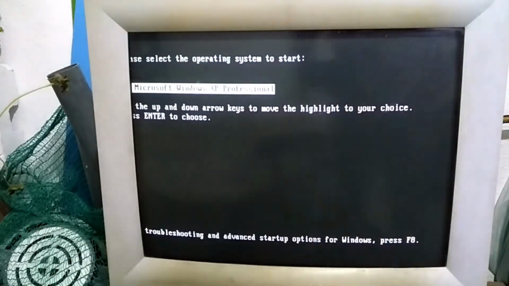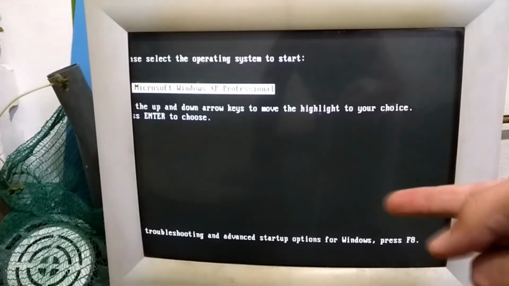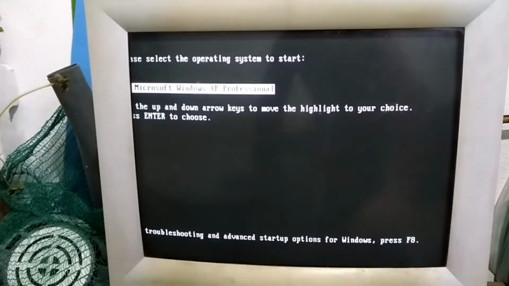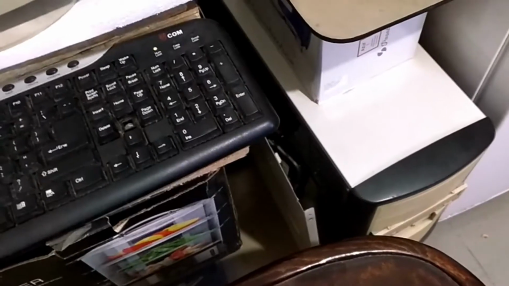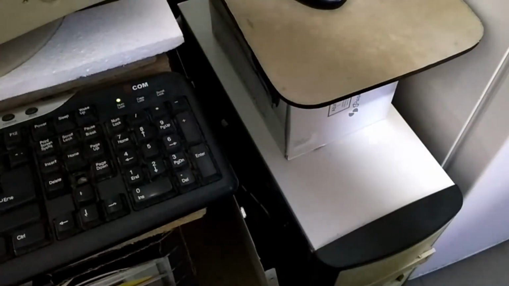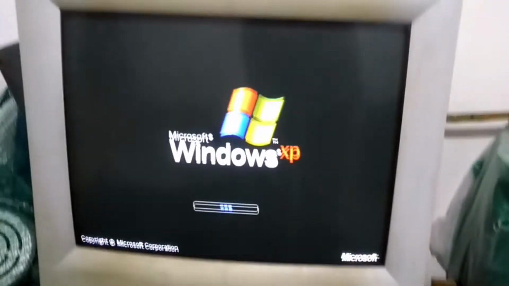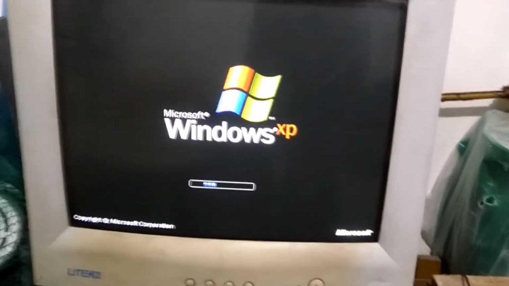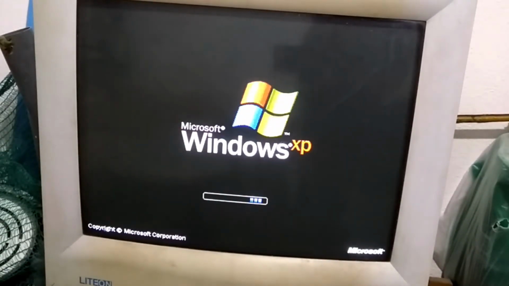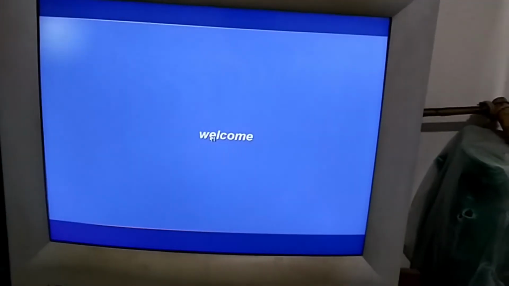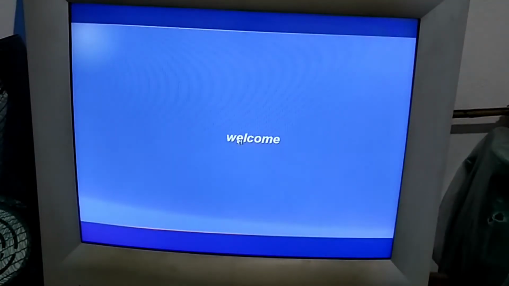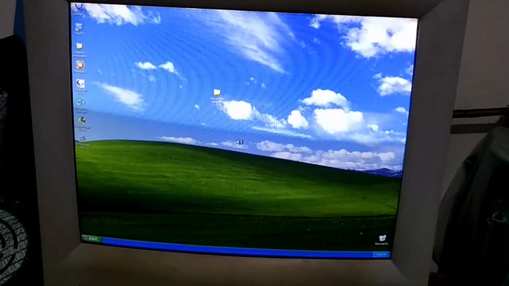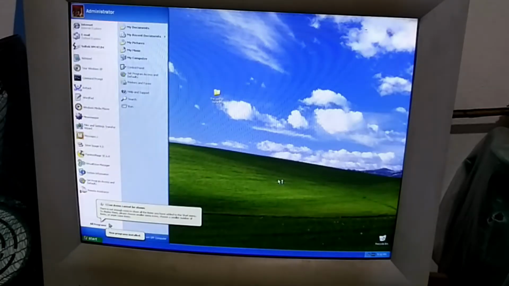Okay, so I went to the OS Choices menu, and it only shows this operating system. So we're going to start, and this might be the operating system that we have installed on here. So this hard drive has some owner's files, as I see. So we're gonna boot back into Windows XP. And this might be the system partition that we're using right now. And it is. So I'm going to end up formatting the drive.